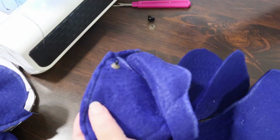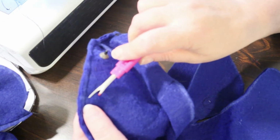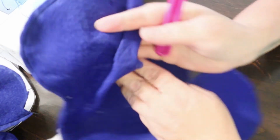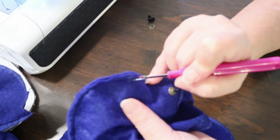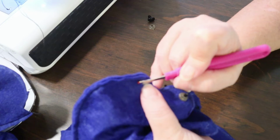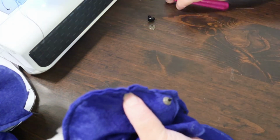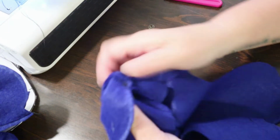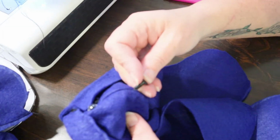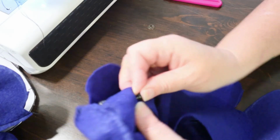Now I'm deciding where I want to place the nose. I'm going to go right along the marking that was provided on the pattern. This time I'm going to go very close to the stitch line and just make a small hole along the side of the stitch line, being careful not to cut into those stitches. I don't want it to bust apart. I'm only going through one layer this time because I only need one nose.